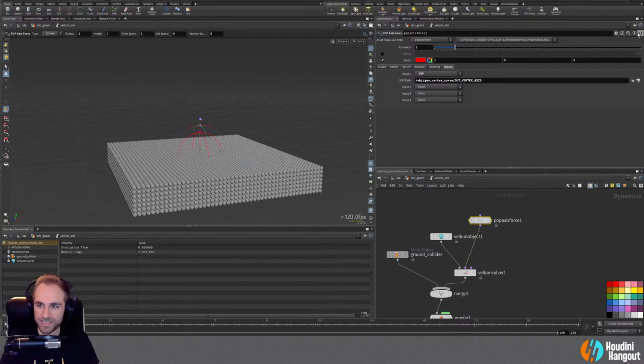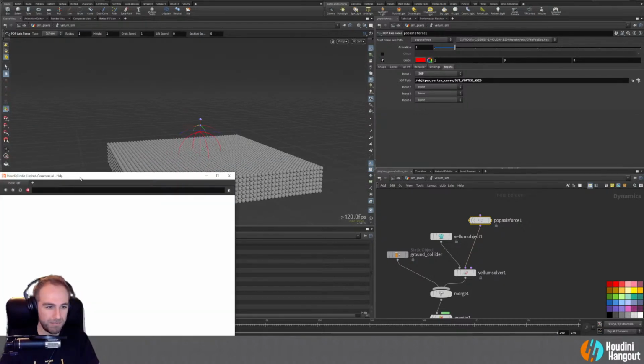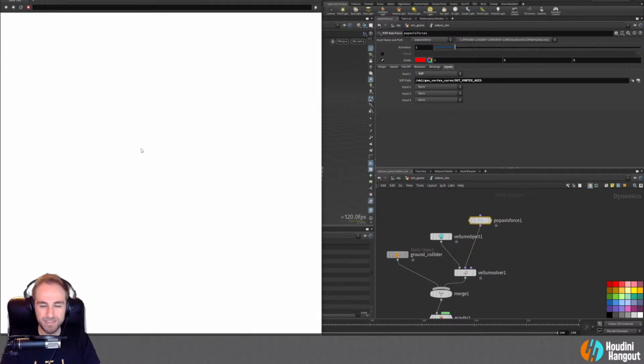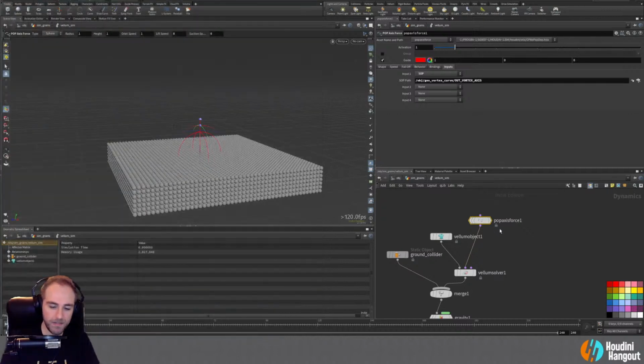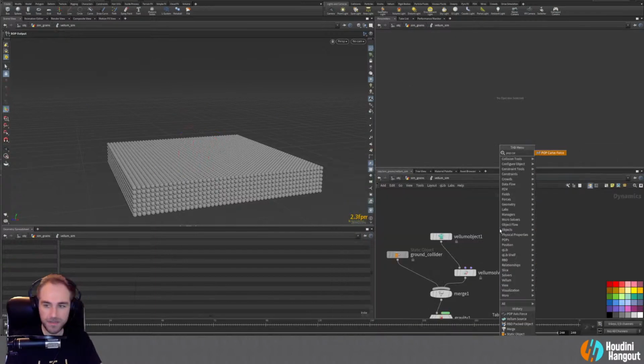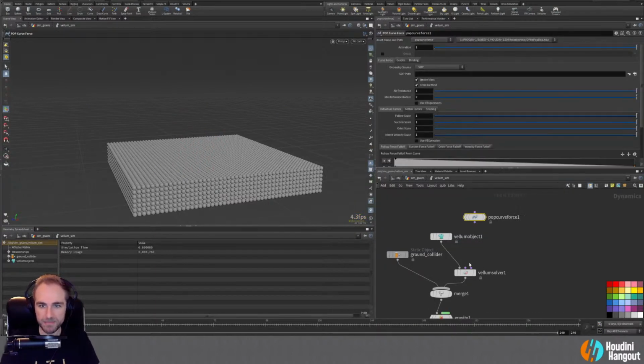Yes, so I think this does need some properties to it. So let's open up the old handy dandy help card here and see what we need. Oh, that's the one I want. Pop curve force. Sorry. I think that's what I want. Yep, that seems more accurate.